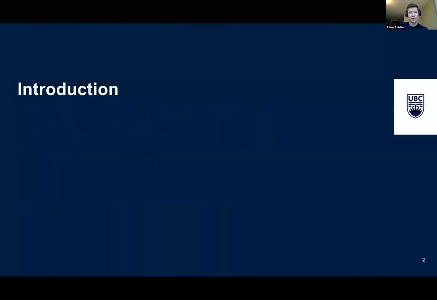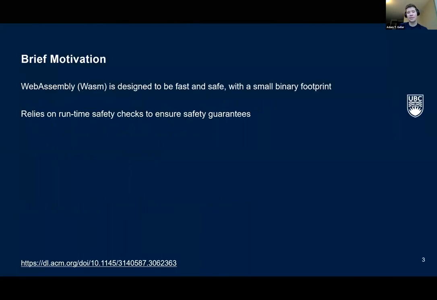To start off with, we all know that WebAssembly is a new language that is meant to be used for performance-critical browser applications. On one hand, we want it to be fast, but we also want it to be secure, because this is code that you might be downloading from anywhere on the internet. So you don't want it to be able to crash your browser or steal your secret data. And WebAssembly has nice security properties that will ensure this doesn't happen.